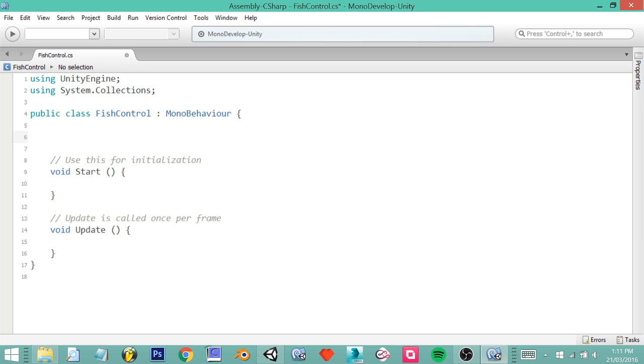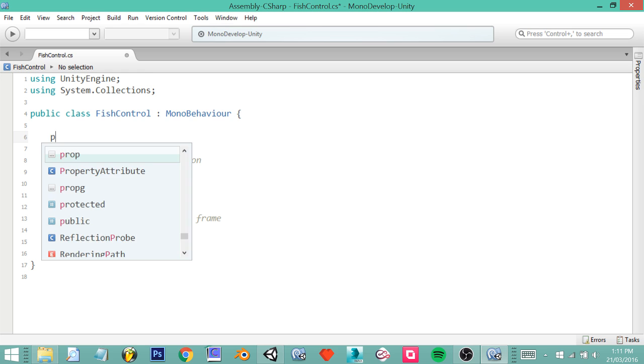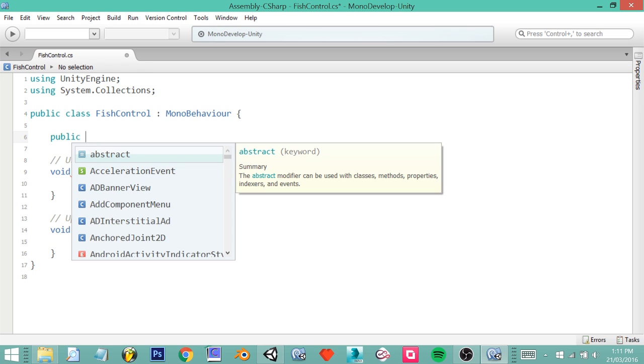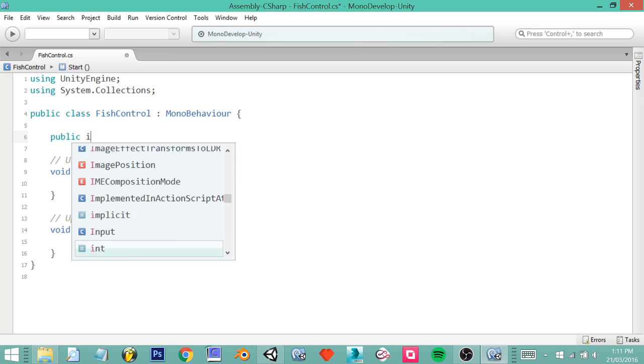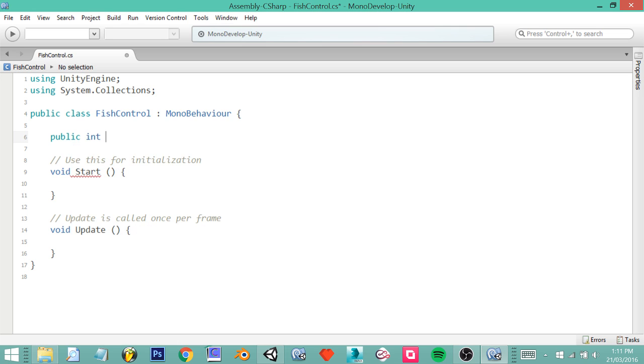The first one we're going to make is a number that determines how high our fish jumps when we press the spacebar. So that will be public, first of all. That kind of variable we can call an int. An int is basically any whole number. First we'll call this jump.